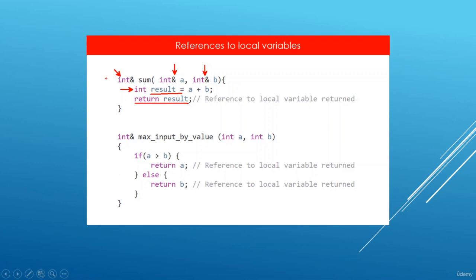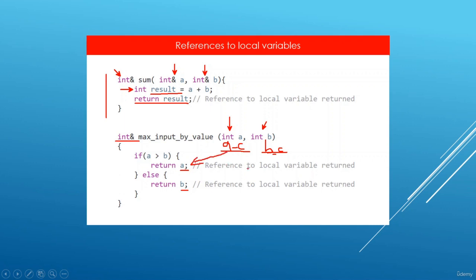This is one example where we have references to local variables returned. But if you look down here, we have the same case. We are passing our parameters here by value, and we are returning a reference here. So inside, we're going to try and find the maximum between A and B. If A is greater, we're going to return A. If B is greater, we're going to return B. But notice that A and B are passed by value. And what we really have inside the function here are copies. Let's say AC and BC to mean copies. When this function is called, whatever you pass in is going to be copied into the local copy, and that's what we're going to be returning here.